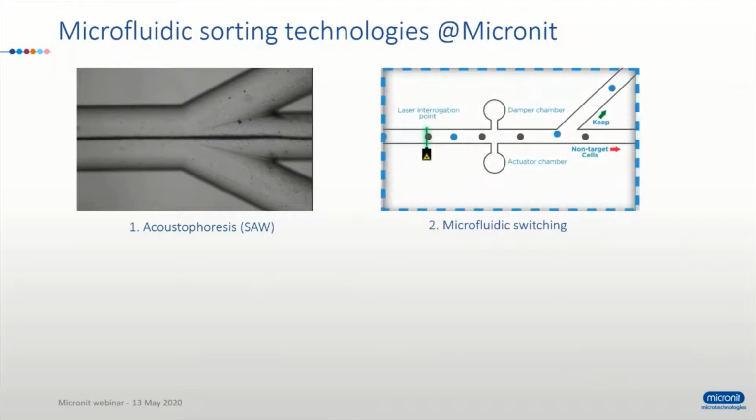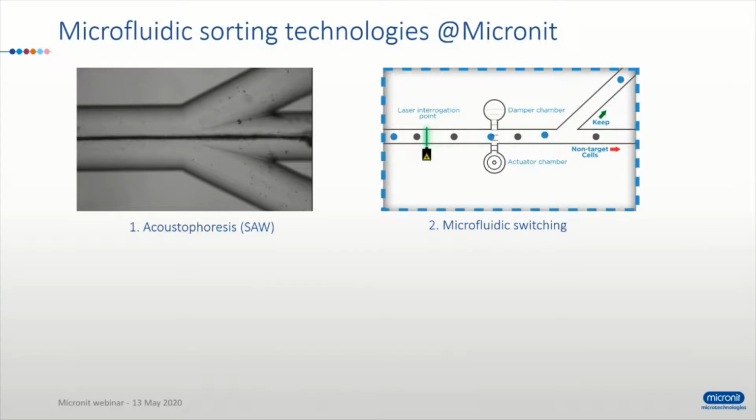The second technique, which we call microfluidic switching, works in a bit of a different way. As you can see, this is an animation of a microfluidic channel in which cells are lined up individually and pass with a high speed through a laser area. The laser detects whether a cell is of interest or not based on its morphology, or based on its chromosomes, or there can be different properties that are analyzed. But the laser can look through the cells individually very rapidly, a bit like flow cytometry techniques.